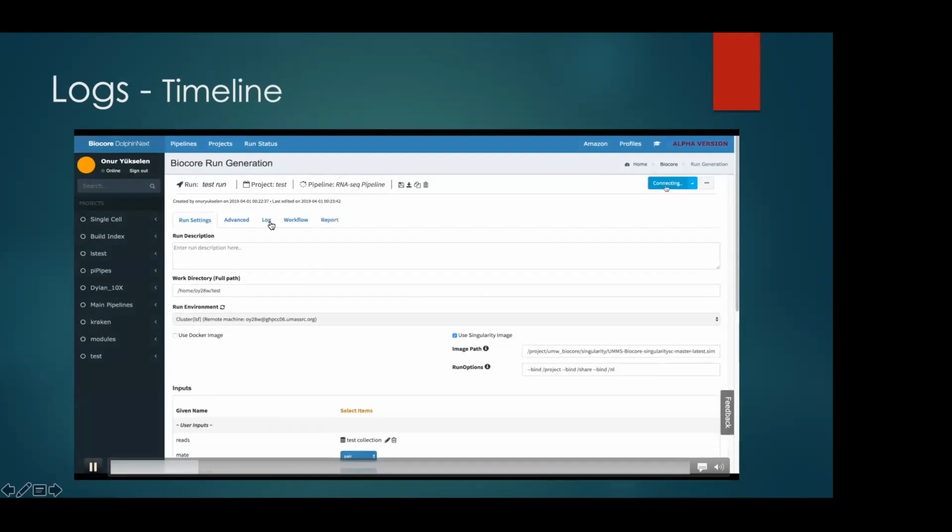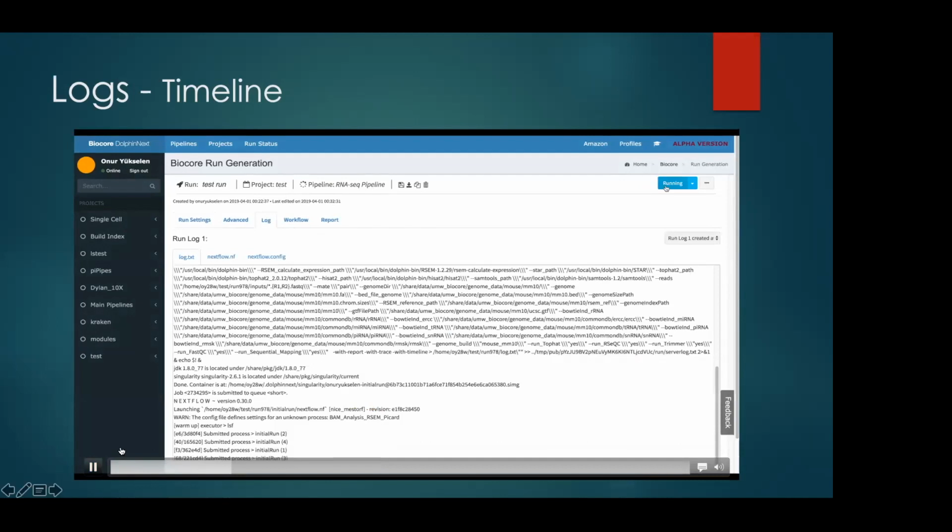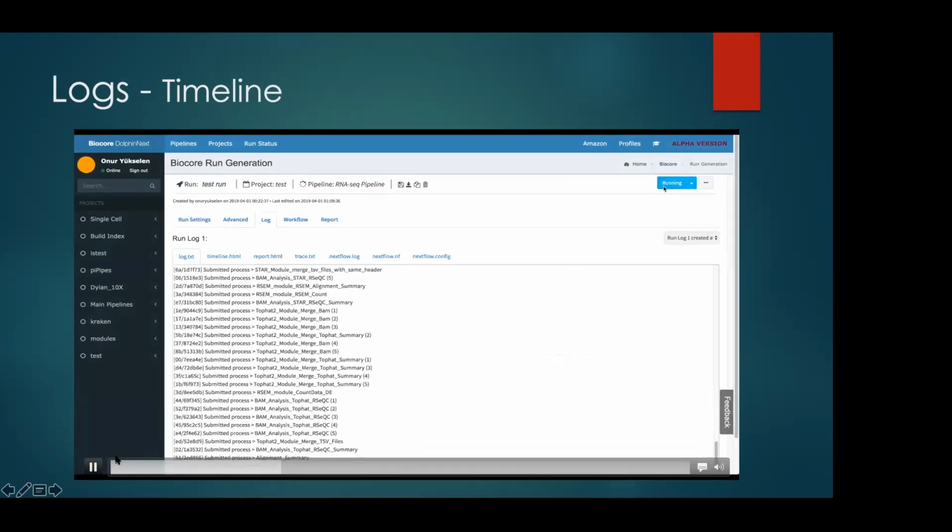So a few tabs gonna appear after you click the run button. If you click the log tab, you can see that your jobs submitted into this log file. You can see that at the beginning there are some directory paths where it shows you the sub work directory that this job is submitted.